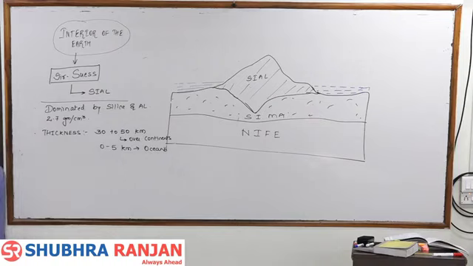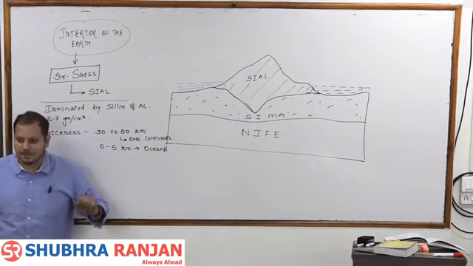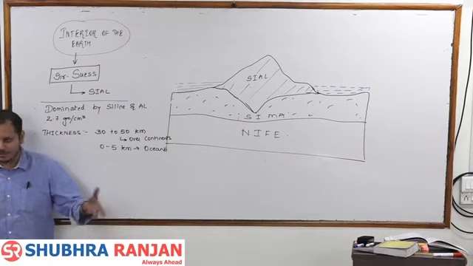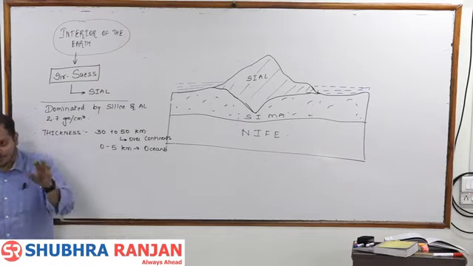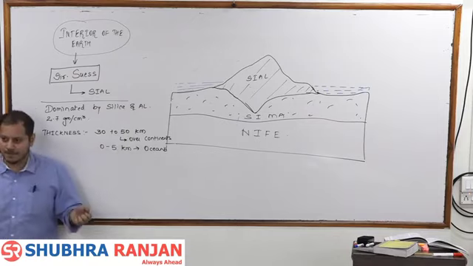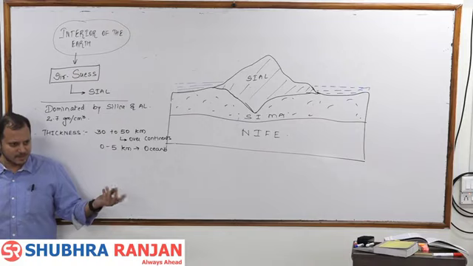So where is the sial thick? Over the continents or oceans? Over the continents. What is present below the sial? Sima. What is present in the sima? That is, mantle, asthenosphere. That is the fire. So that fire or mantle or asthenosphere can easily break the sial or sima. Sima. Why? Because it is either 0 or 5.